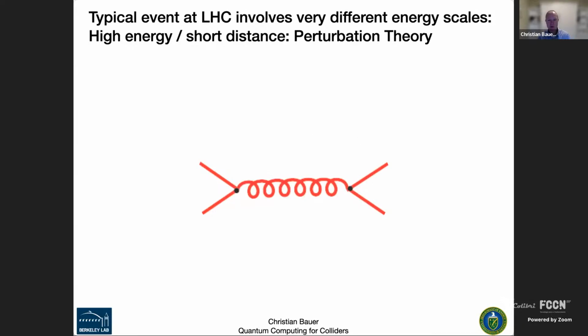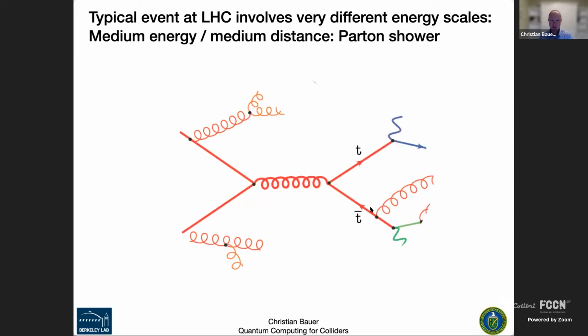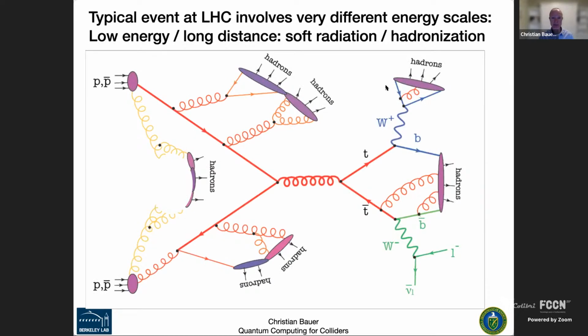But then, in order to have a whole event, these additional particles, say these top quarks and so on, can radiate other gluons, which can then radiate more. They can decay, say, into a bottom quark and a W boson, and so on. And then at some point, these particles will shower more, radiate more particles, and then hadronize. That is happening at energy scales of order lambda QCD, a few hundred MeV. So what I'm after when I describe this whole process is describing all of these energy scales at the same time. And this is what requires a huge range in energy scales.